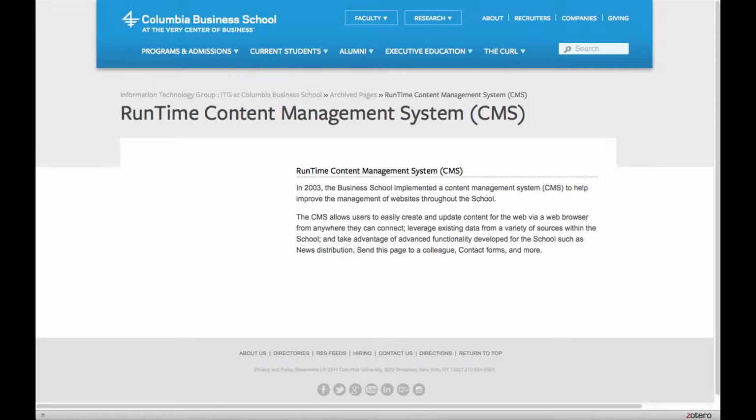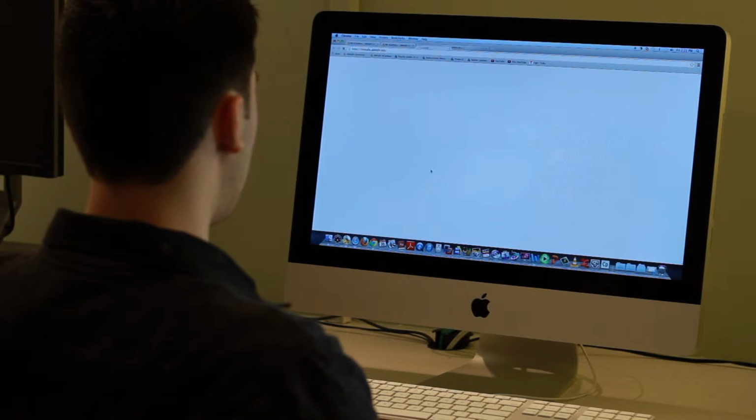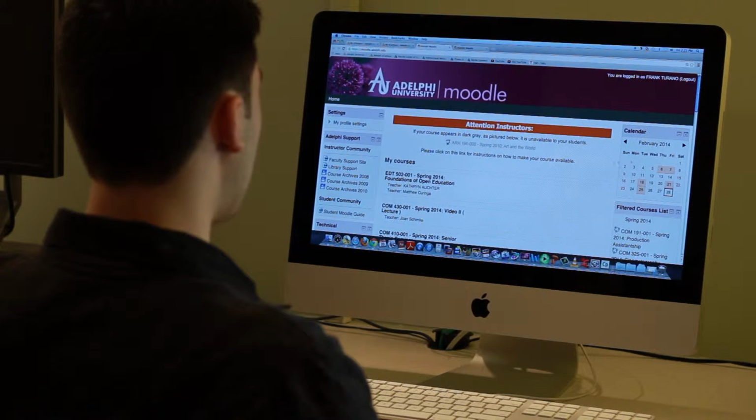Kind of an interest of mine. My first job as a computer programmer was building an early content management system. So I've always been interested in ways that we can let regular people create content on the web and online. The learning management system comes out of a more general software system called a content management system.